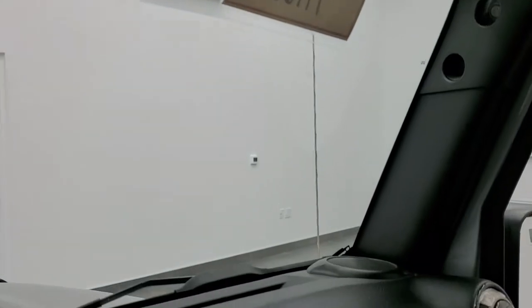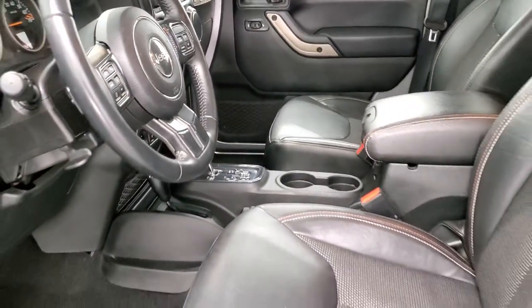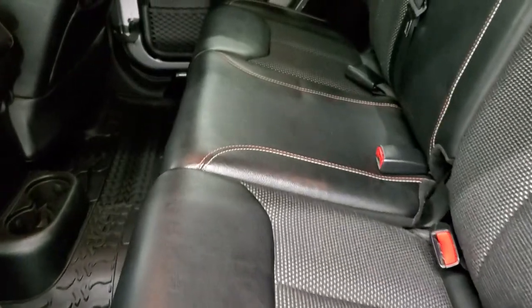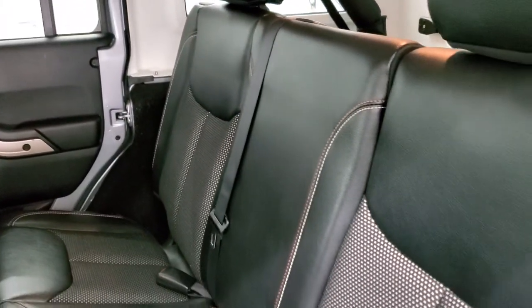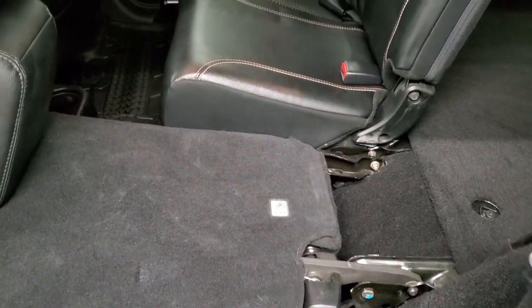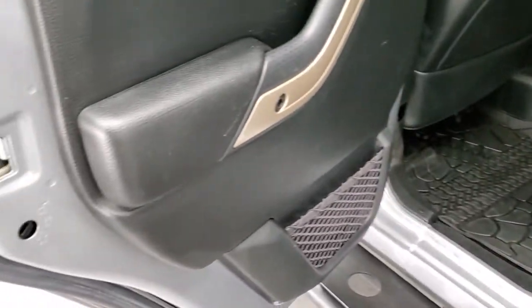This is the original windshield — it has a little Jeep climbing up the side. You also get a 115-volt, 150-watt plug-in right there. The back seats are just as clean as the front seats — no rips, no tears. Back here it does have the LATCH child safety system for any child car seats. You get that white and orange stitching throughout, and the all-weather floor mat with the tire tread pattern on it. These seats do fold down for extra storage and go down pretty nice and flat. You also get child safety locks on the back doors.